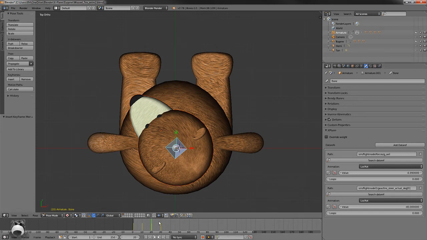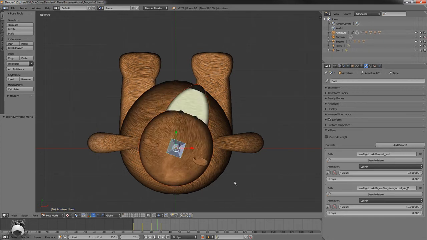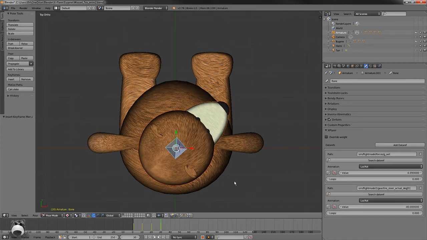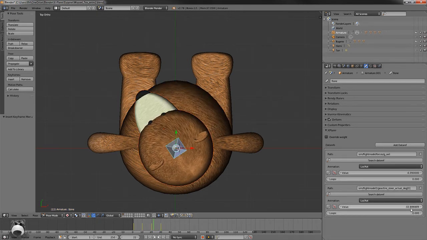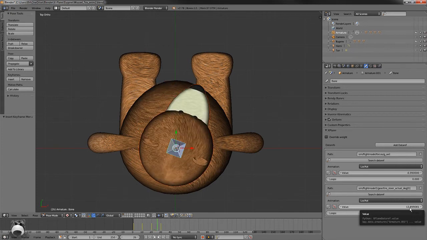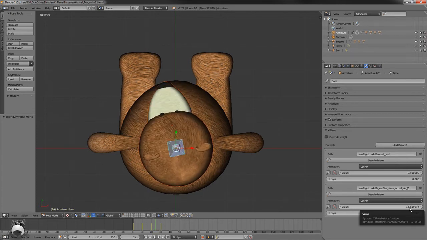And hit the keyframe again. Whoop. And I go to the right head turn here, and we go here with 40 and hit the keyframe again. So now we have, you see, a decreasing value here for the head turn between frame 20 and frame 30.